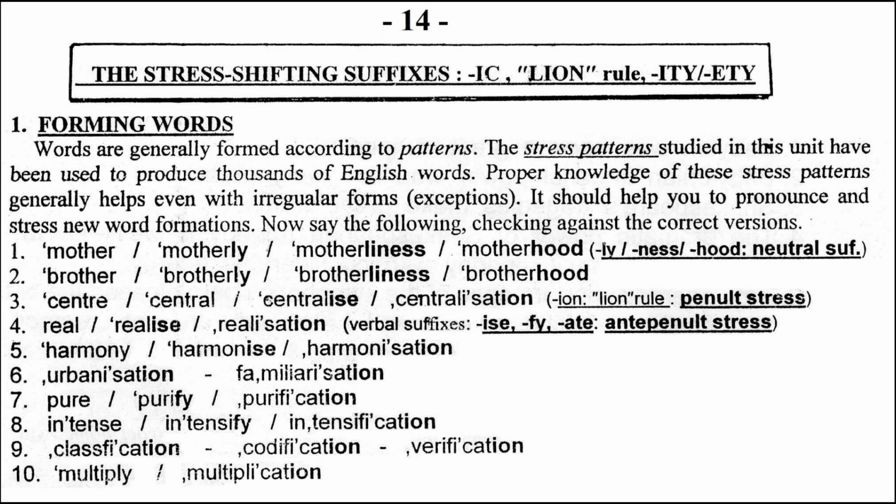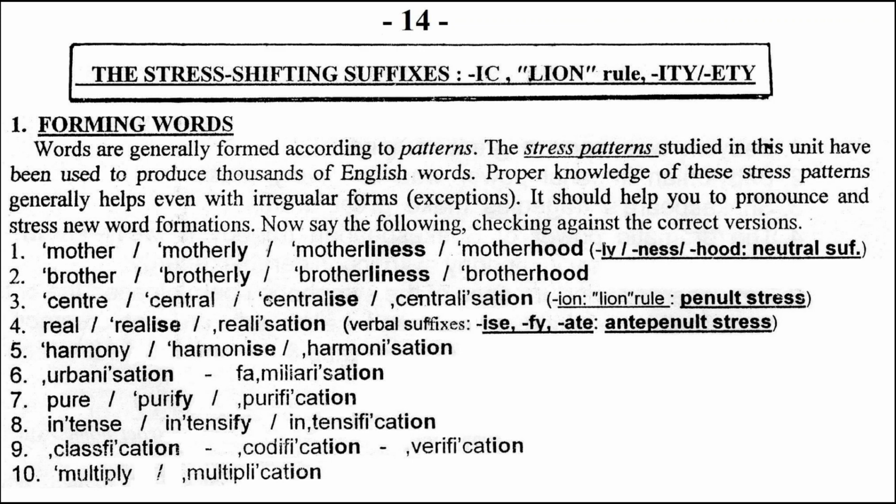So I'll repeat the line. As I said, those are weak suffixes. So the root is mother, motherly, motherliness, motherhood. Okay, we move to the second line, which is the same thing. Nothing will happen to the stress placement or the vowel quality, because they are weak suffixes. We're talking about the suffix li, the suffix nus, and the suffix hood. So we read together the words. So the root is brother, brother, brotherly, brotherliness, brotherhood.